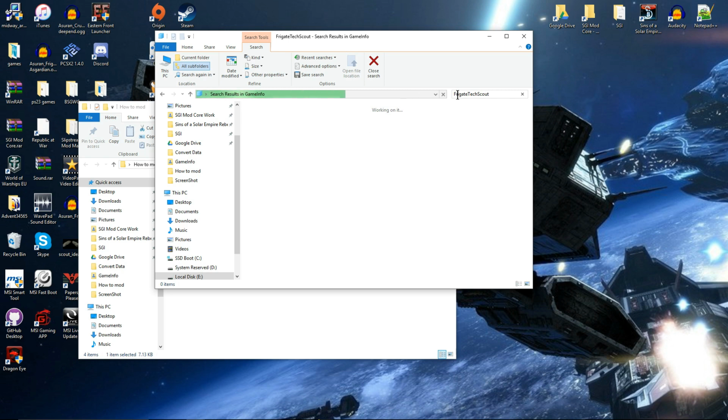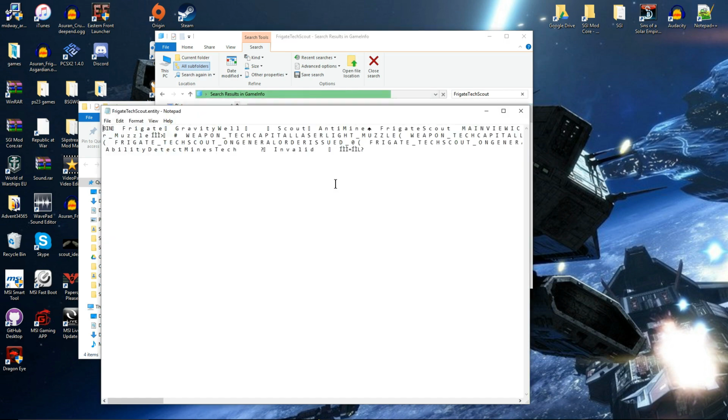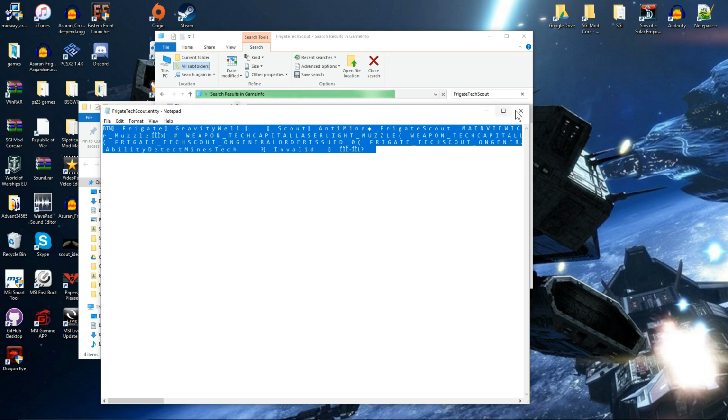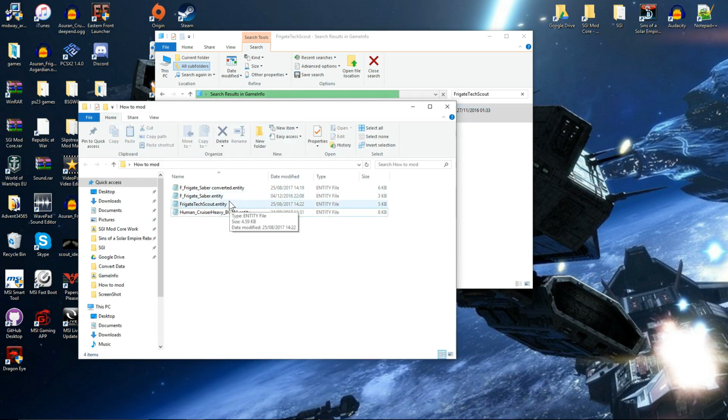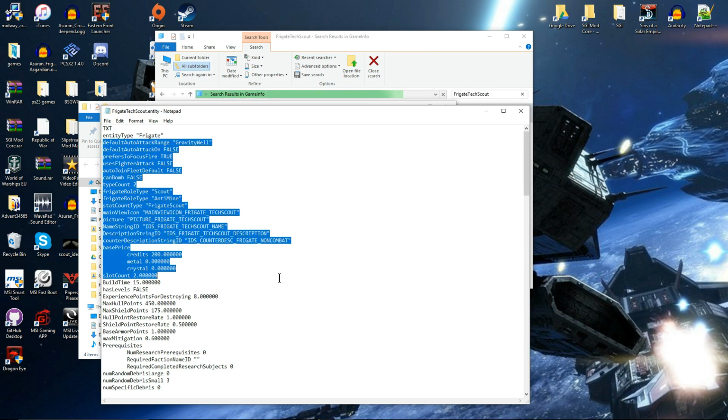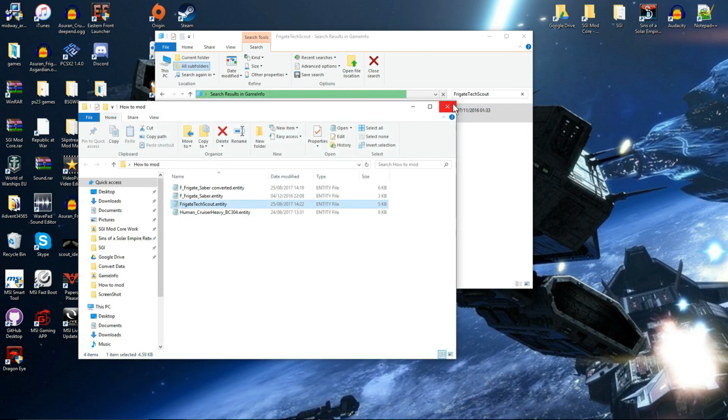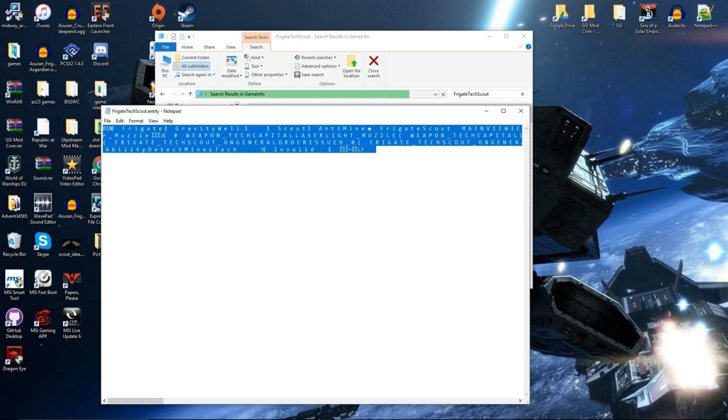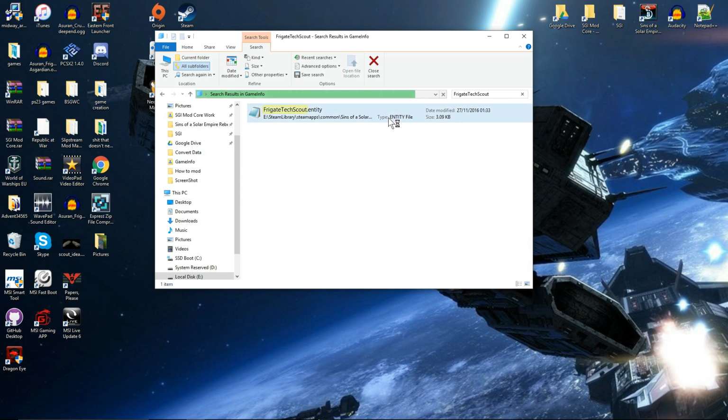And this, if you're using Windows 10 or I believe Windows 8 and probably Windows 7, this search bar, when you get more than 1,000 files in here, is going to be your saving grace. There it is. And this is the entity file straight out of game info. And it looks like a bin file. But obviously I took that and I converted it using that, and now it makes sense to me. But that's not to say that this doesn't make sense. This makes sense to Sins. Means bugger all to me, but it makes sense to Sins.